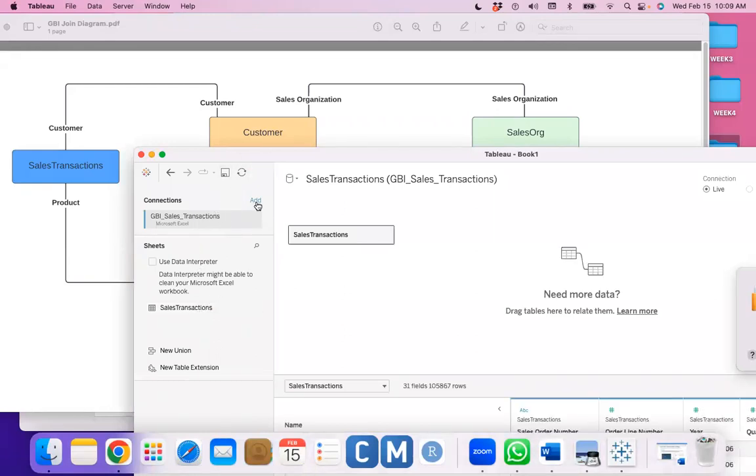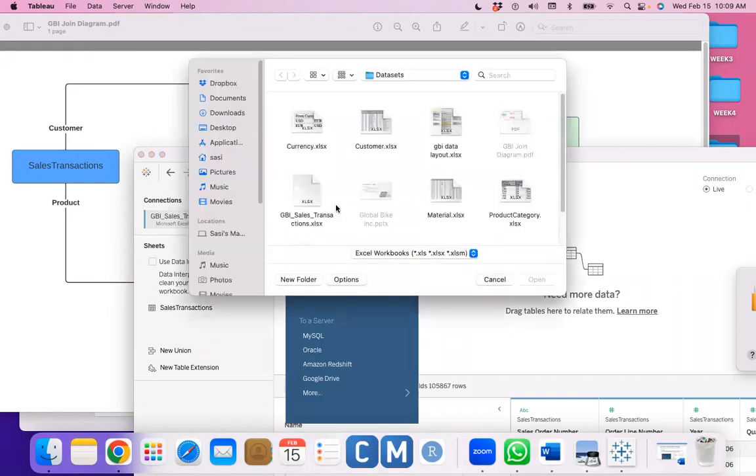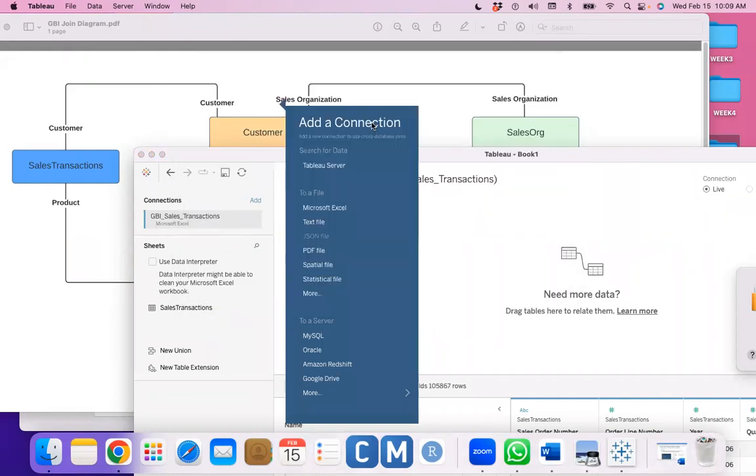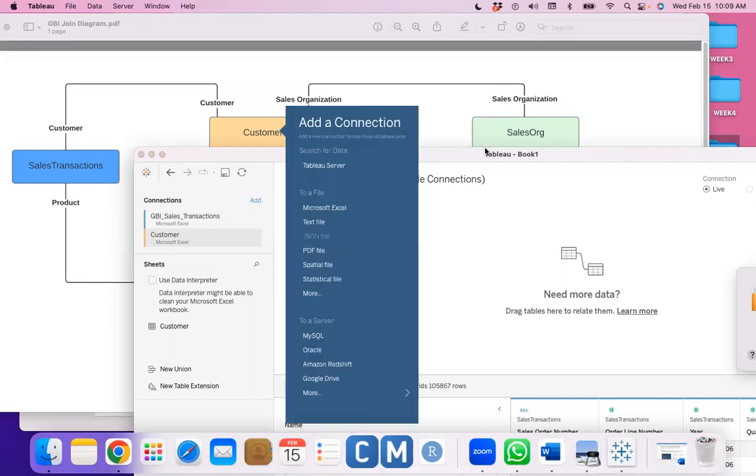Now I would like to add the customer table also. Add Microsoft Excel, and then double click on the customer table, and it will be added over here. And I would like to add the sales table also.